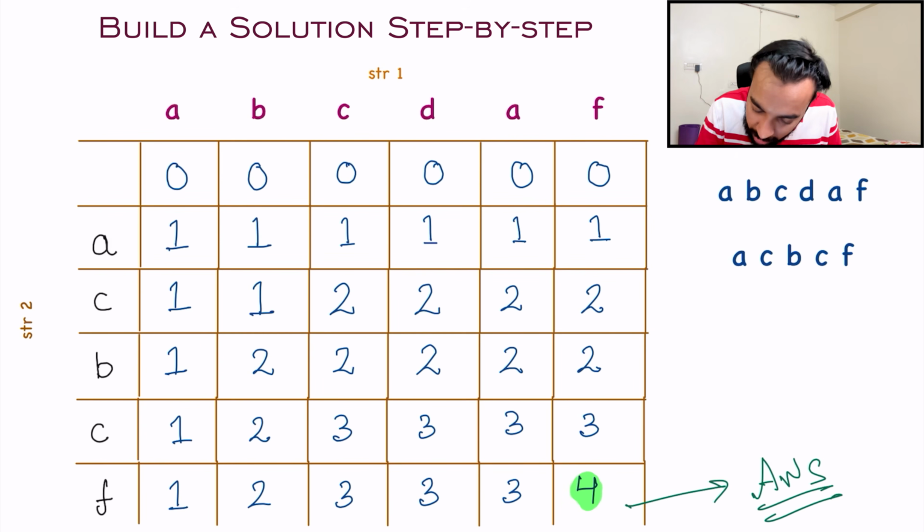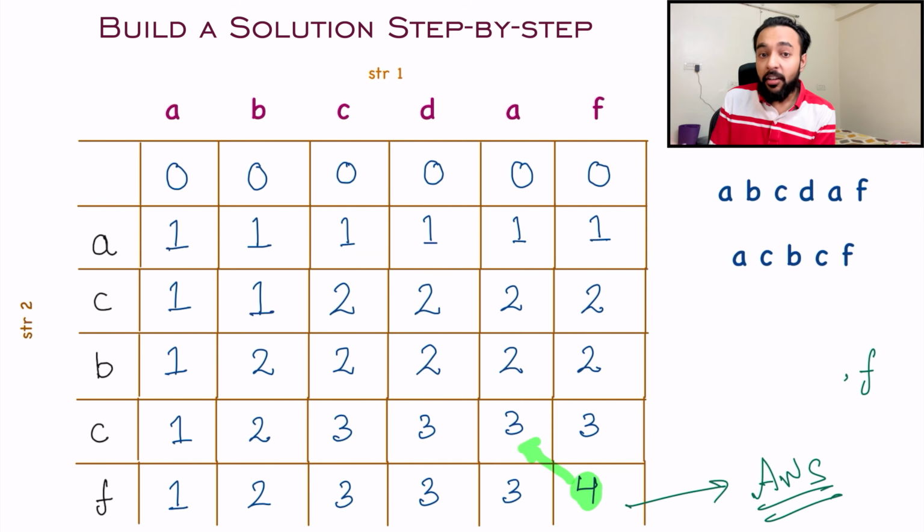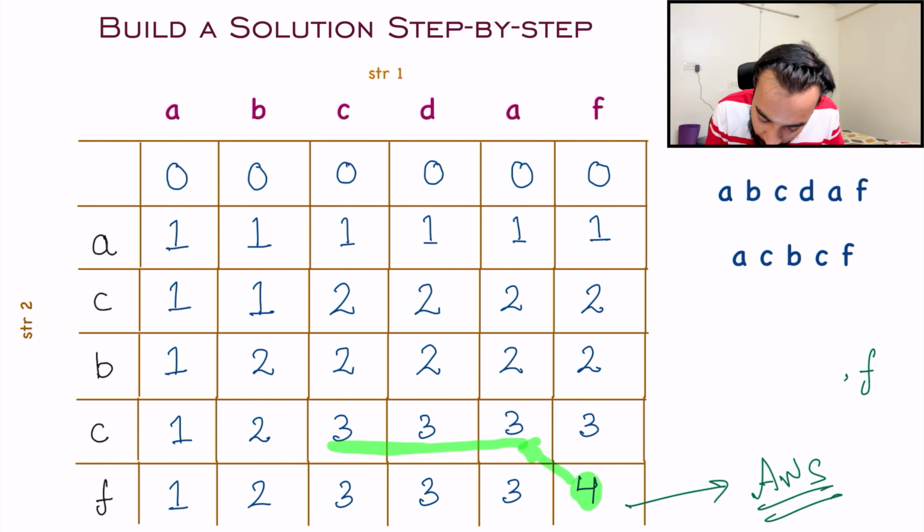So you got this 4 when the character was F, right? You now need to find out where this 4 came from. You got this 4 from 3. And to identify that, okay, what is the next character? Try to identify where the 3 came from. So you start moving in the backwards direction.